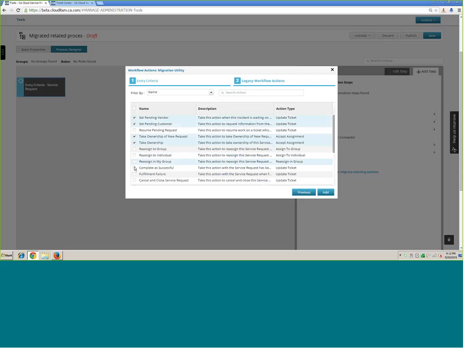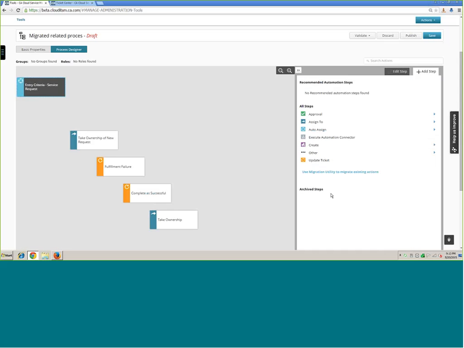Some of these steps might not be required, like complete as successful, fulfillment failure. All these things I would need, so I would get that, and it gets listed out in the list. The connections for this one need to be made manually, because we don't know how each of these is connected from the workflow action.